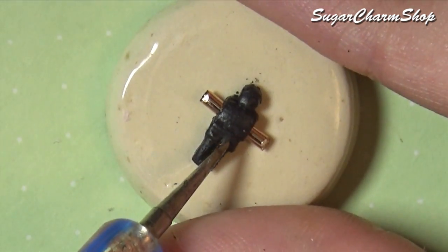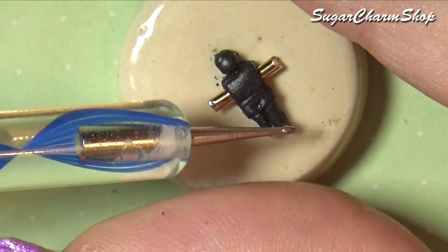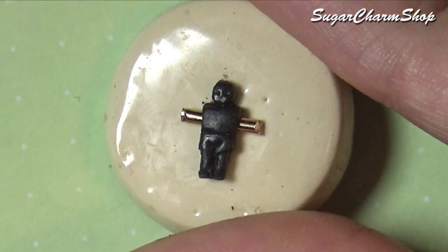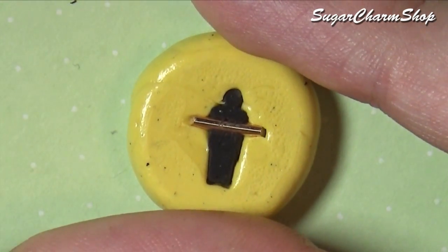If you wanted to add some more details, you can definitely do that, but I chose to keep mine super simple. I then baked it and made a mold. If you want, you can make them individually, but you're going to need 16 in total, so it might not be that enjoyable.